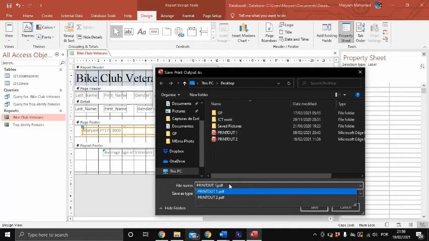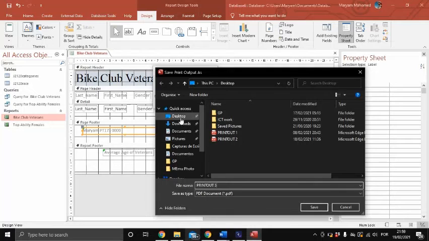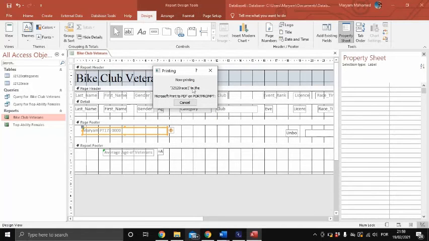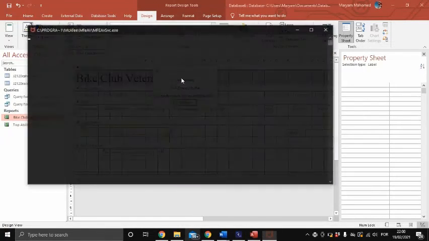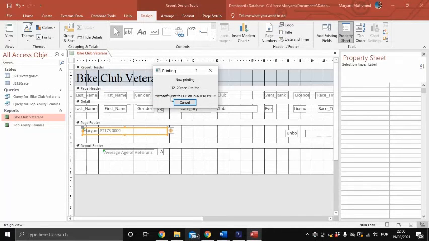And you save in your work area, then save. So yeah, basically it's just like that.